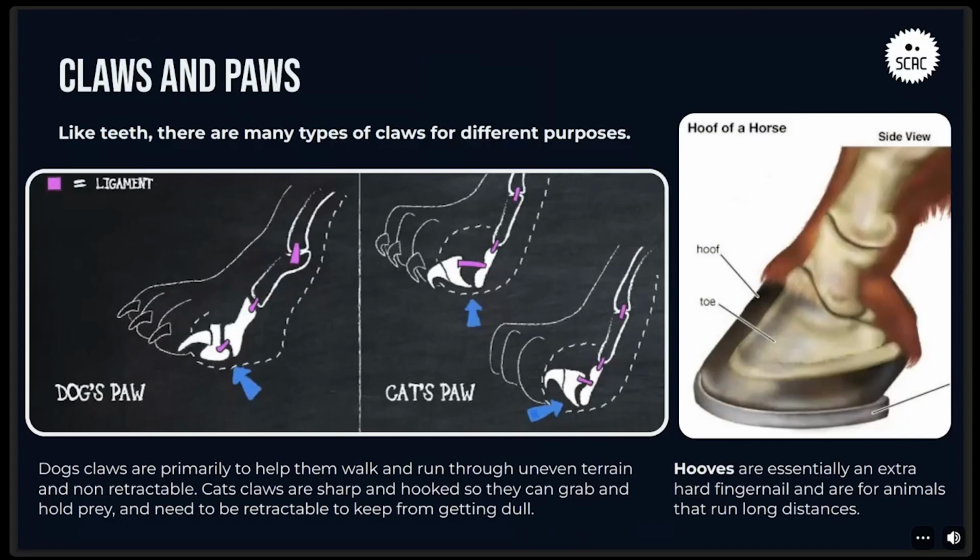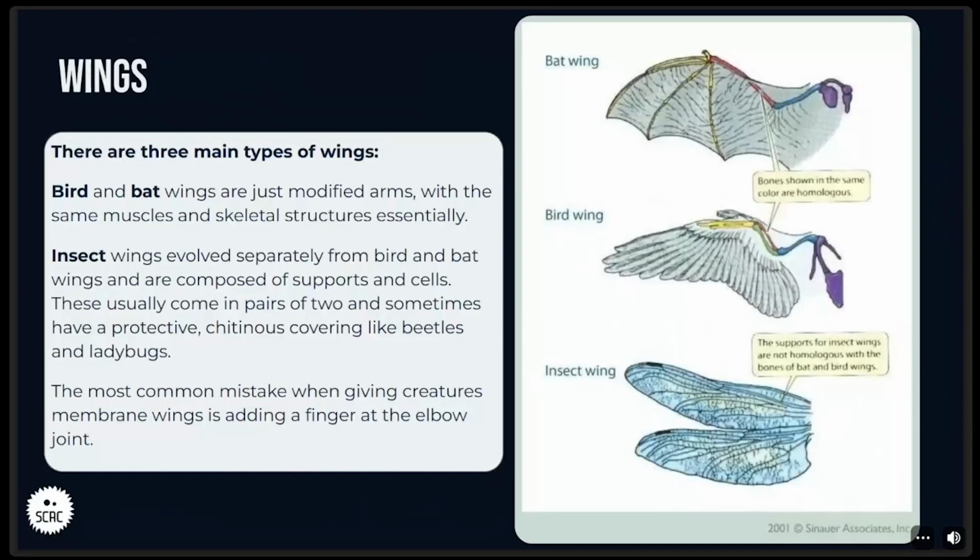All right, there's a lot of wings in creature designs. I really want you to make these make sense and get them right, because so often in media it gets through that they're not quite correct, and it annoys me so much. It's the easiest thing to mess up, because oftentimes you're adding them to a creature that isn't supposed to have wings, so it doesn't have the reason to have wings. But basically, there are three main types of wings that have all evolved separately.